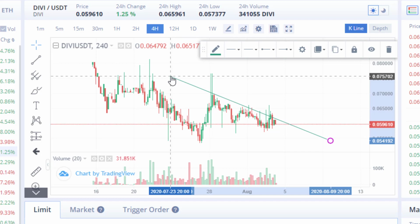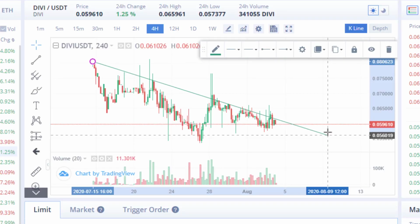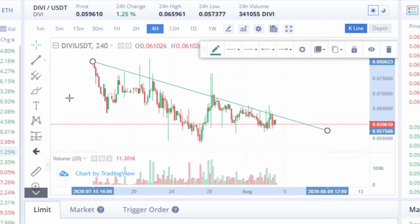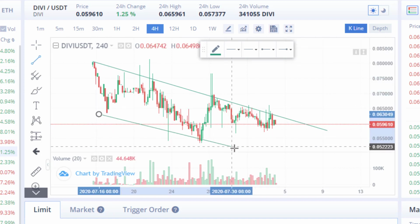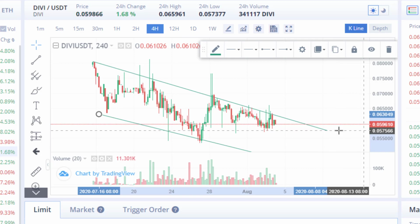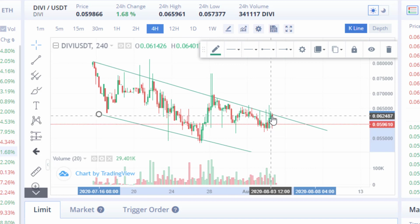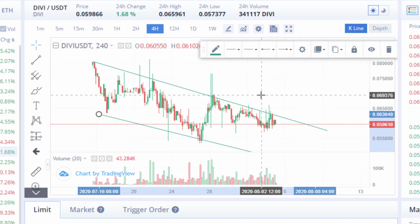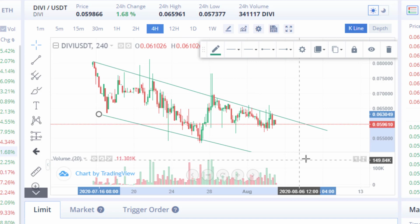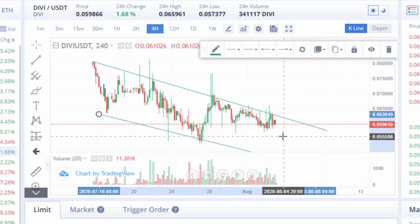Well, usually when you draw those lines, you connect them to high points. And sometimes you can form what they call a channel. So you draw another line here, and then you connect the bottoms. And you can see, in the last few weeks, it looks like Divi's actually in a downward channel, but it's been trying to pop out. These are the times it went over the channel, and then maybe today it'll pop out and go to 20, who knows? Or it might come to the bottom of the channel again and follow this channel for a little while. That's what's called technical analysis, but there's a lot more to it than what I just said.